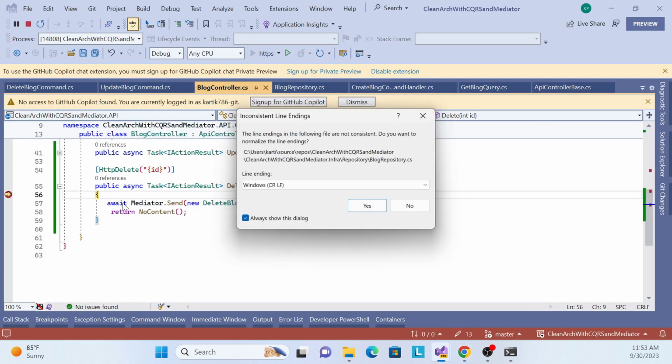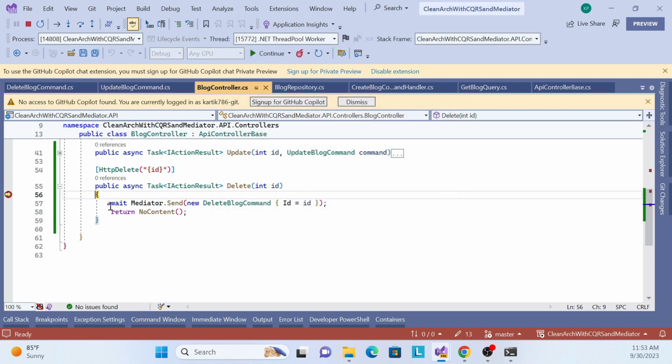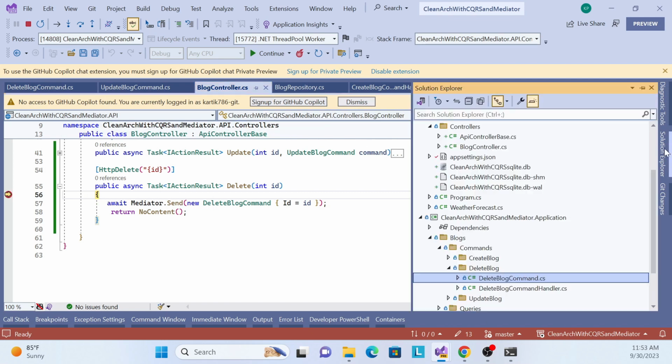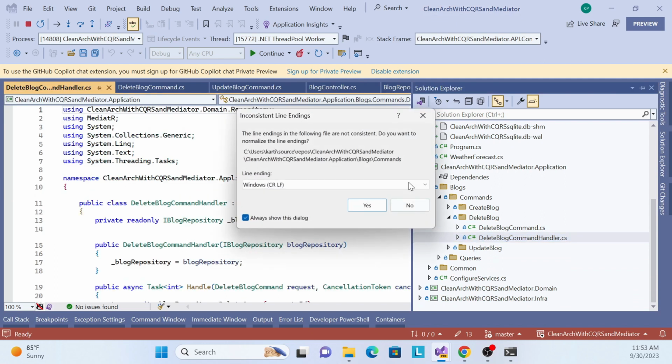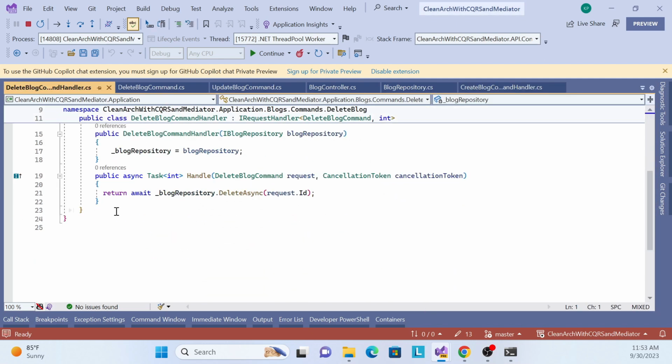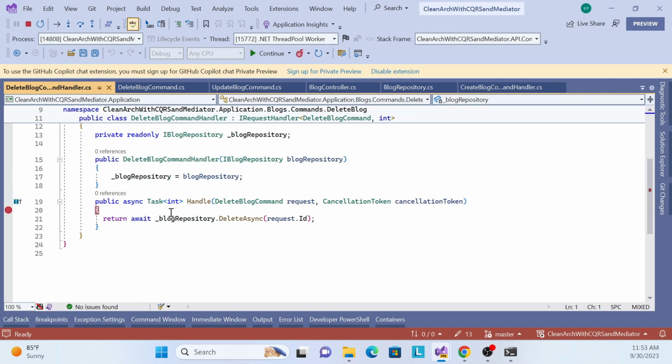Once you execute, you will hit the debugger point in this controller, then go to your application layer handler, put a debugger point inside it and continue.